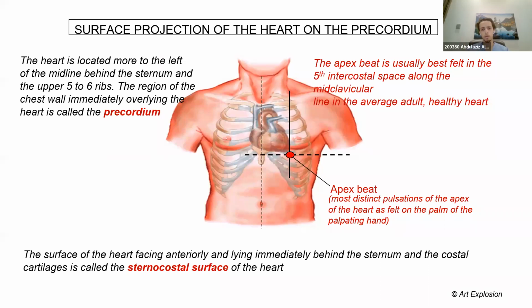Now, another point behind this is that if you do not hear it at the mid-clavicular line and it's displaced, this essentially means that the heart is undergoing or has undergone cardiomegaly, or enlarged, okay? So the enlarged heart would have a displaced apex beat. But I don't think this is extremely significant. As long as you guys know the landmark, the fifth intercostal space at the mid-clavicular line, I think you guys would be okay.